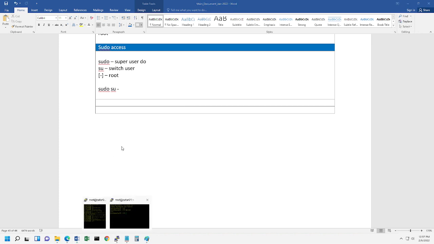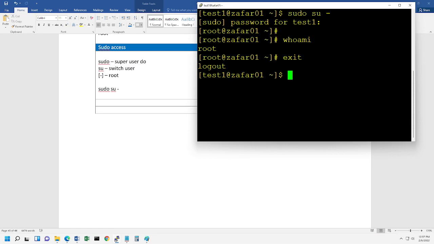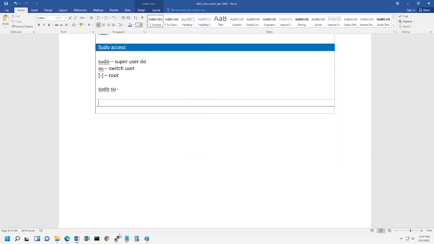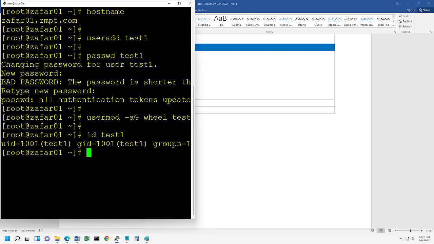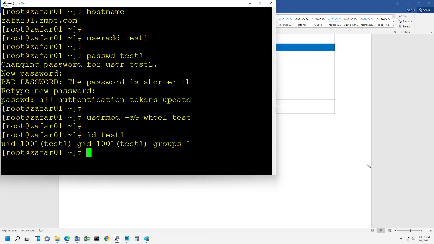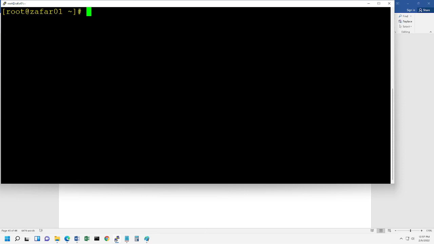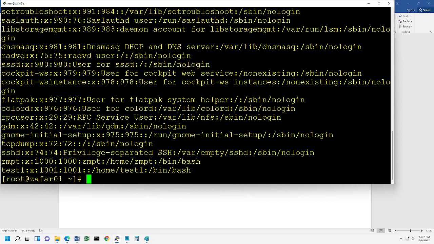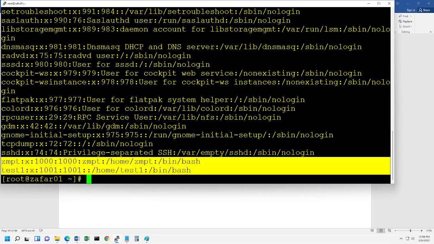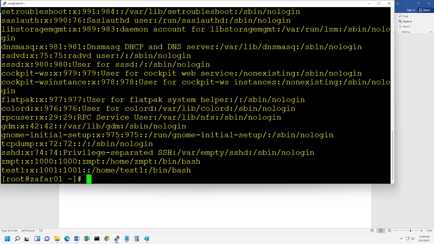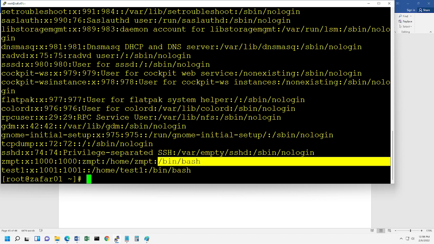So we did all this here, right? Where is all this information going? Go ahead and close the other window and just keep one window open. So what happens is, when you're doing the user activity, one file gets updated. And what is that file? I'm going to do cat /etc/passwd and hit enter. So this file gets updated here. Look at the bottom here. We have Zafar, ZMPT, and his user ID is 1000, group ID is 1000, and this is his name. This is his directory, and he has access to /bin/bash.